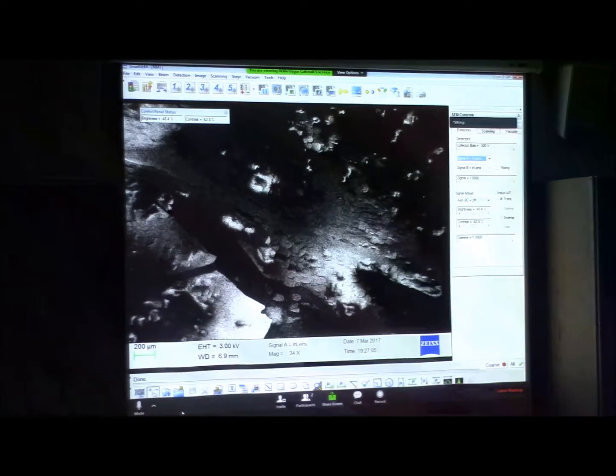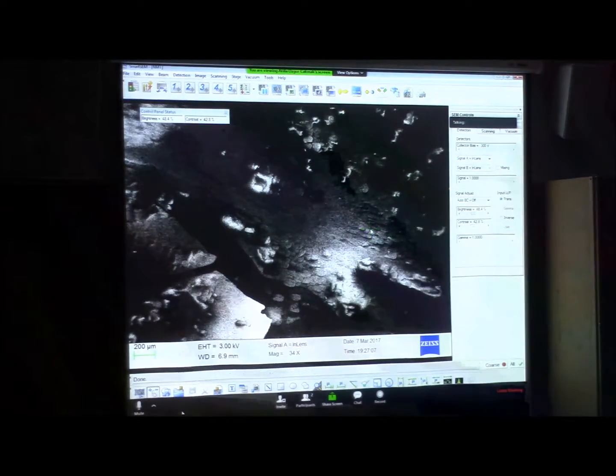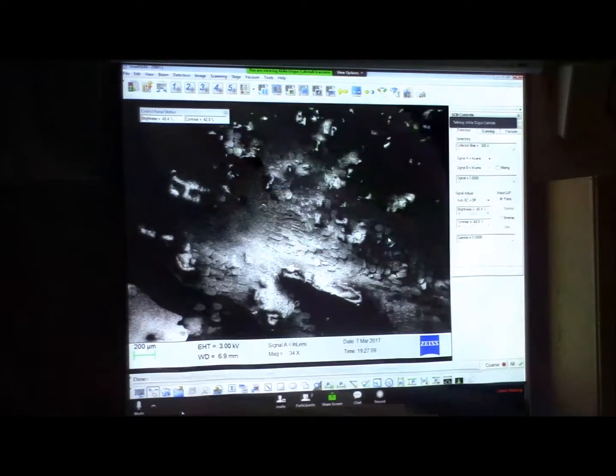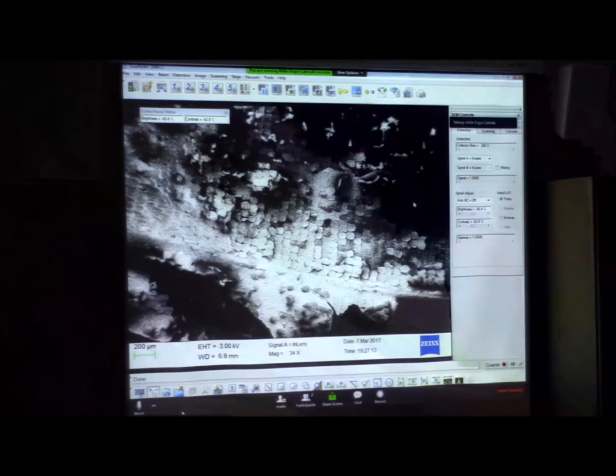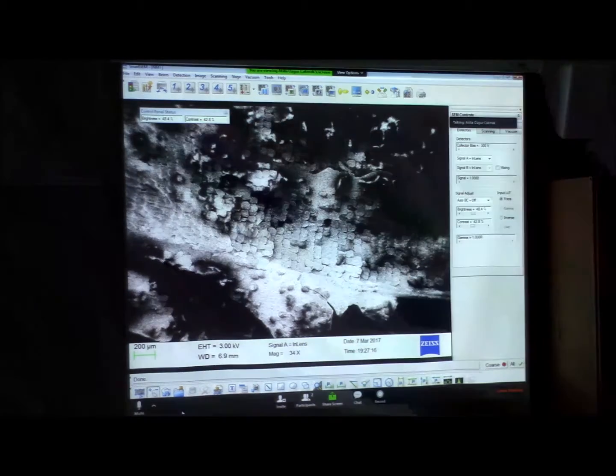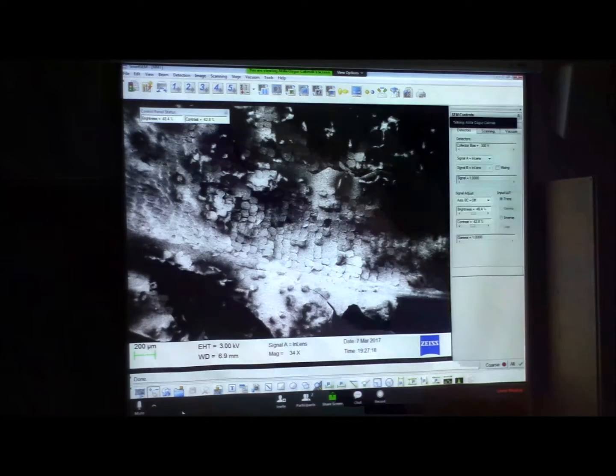Maybe if we go somewhere in here, we can see something. Do you see the scales? These are the same scales from that picture.